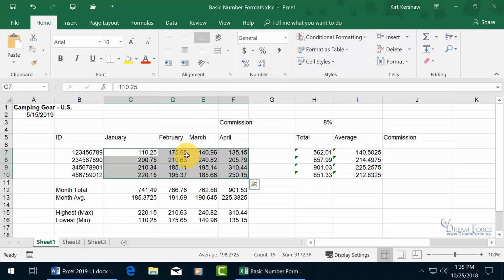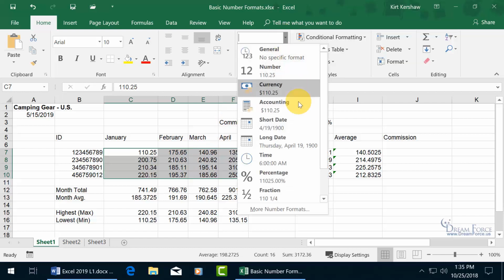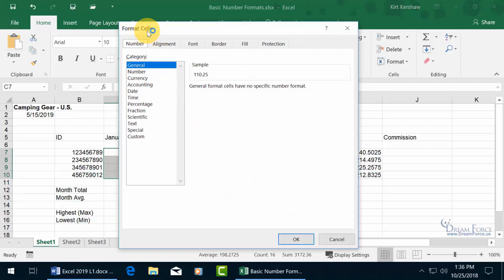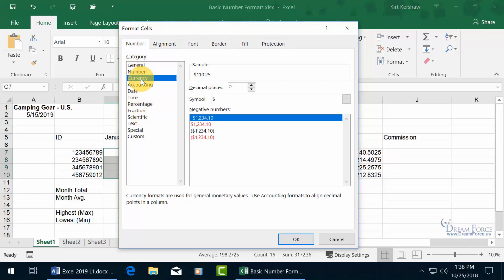Now there are other number formats besides what you see in the group here, and you can click on the drop down arrow, see more, but you can go ahead and go down to more numbers. Opens up the format cells window here, and we're on the number tab, so we can see all the different types of number formats that we can choose from, the number, the currency. Ooh, let's go to currency.